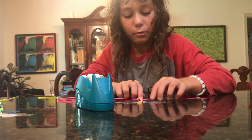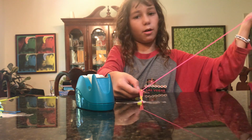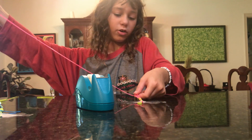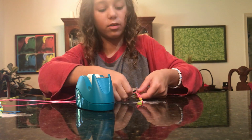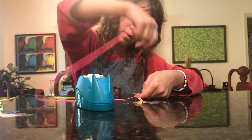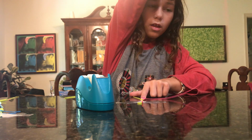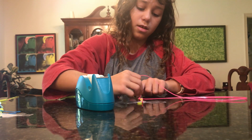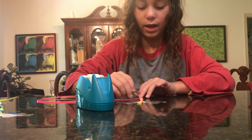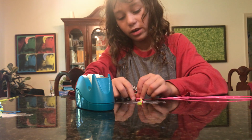Sometimes, since I am a righty, it might feel a little weird doing it with your other hand, but if you do it with the same hand, you're just basically gonna be doing this. Hold on, let me show you. You're gonna be flipping your hand over and under like this. And I don't want to be doing that, so I like to use both of my hands. I mean, you could use one of your hands, but both of your hands is a lot easier.